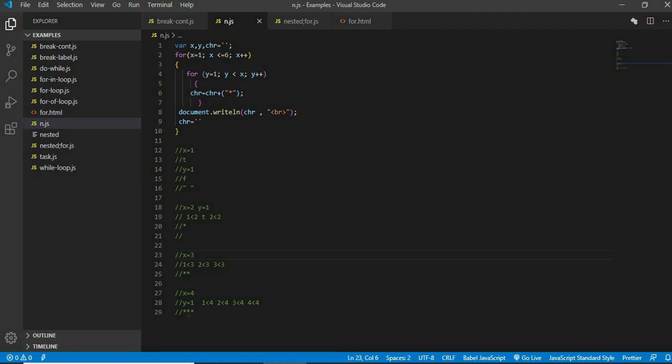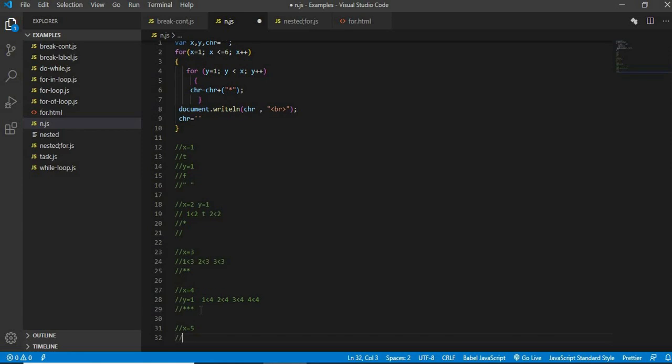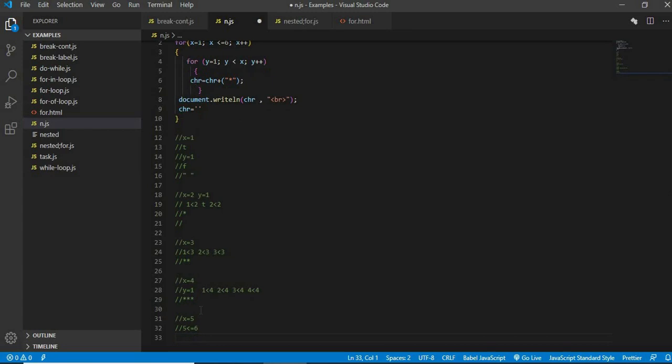So it added increment in x. The value of x was 4. y is 1. 1 is less than 4. Condition becomes true. Okay. Then it has printed a star. Then there was an increment in y. 2 is less than 4. It has printed the second star. Then 3 is less than 4. The condition has become true. Then it has printed the third star. Then 4 is less than 4. The condition has become false. It has come outside. Okay.